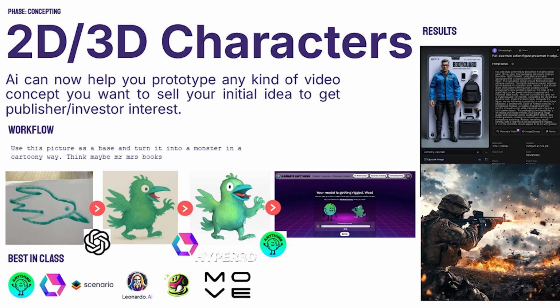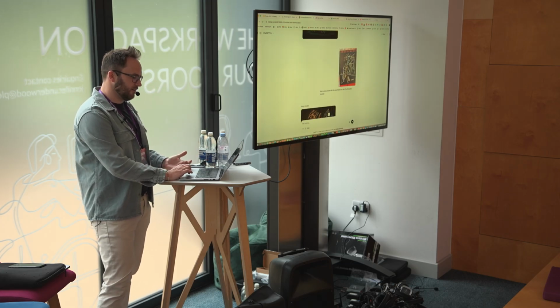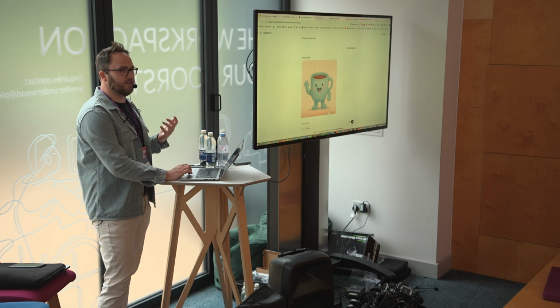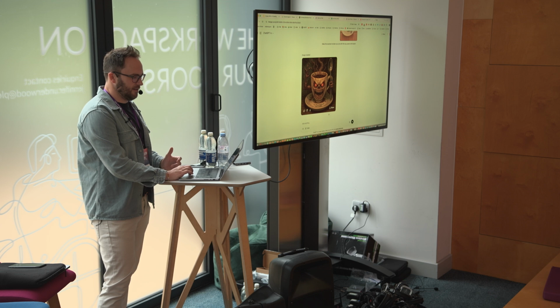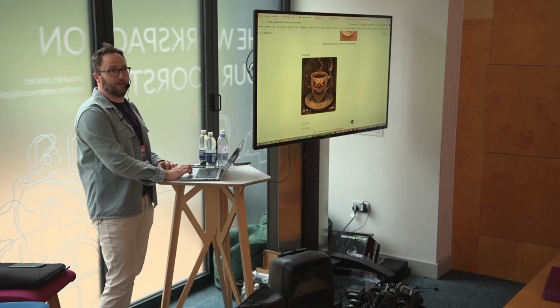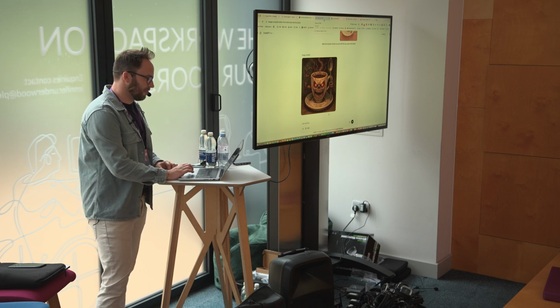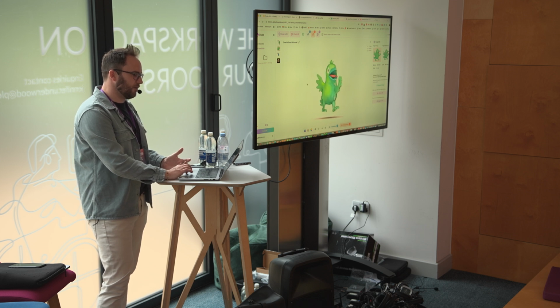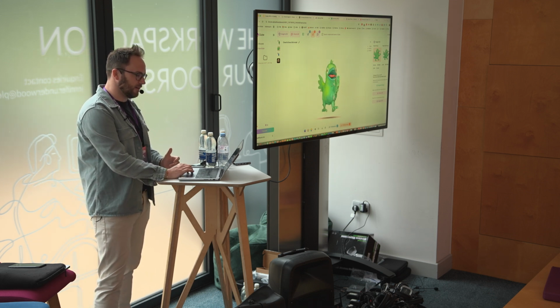Now, what's the result of this? Well, if you take different concepts, you can take a little drawing like this, and it will turn it into a scary monster, or a bird, turn it into another bird, a teacup, a nice cute little teacup, and GPT will spit this stuff out for you. At this point, my daughter wanted a really scary teacup, so we went down that rabbit hole. I didn't animate this for anybody, but what happens is that you can then bring it into tools like CSM, and create your 3D model, which is a step forward and brings it to life.